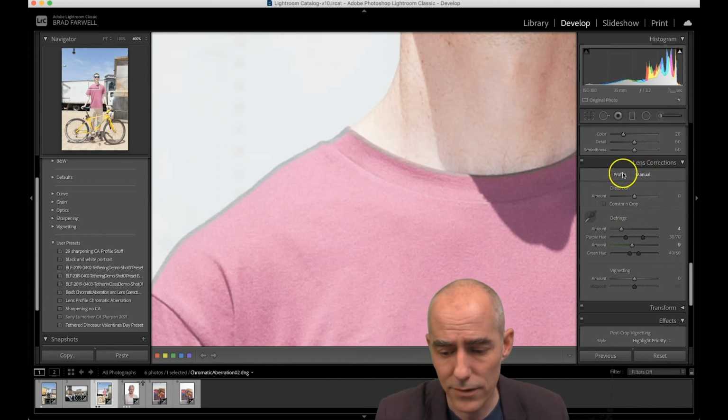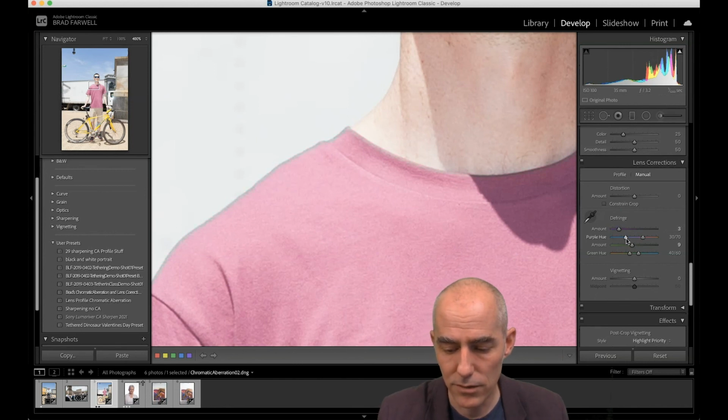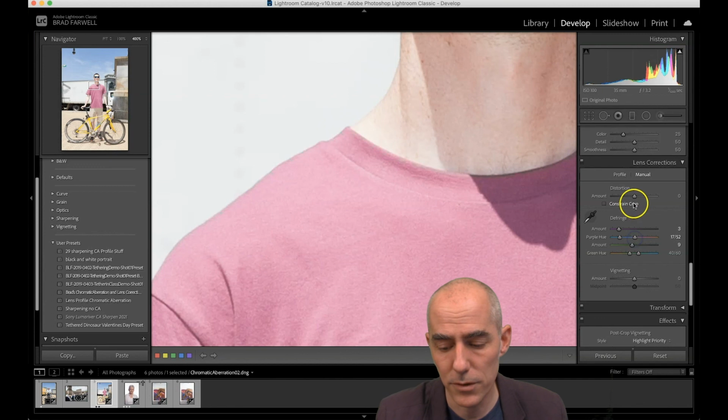Now, you can fix that by going into lens corrections, going into manual, and you can drag that down, if that would help you. You can change the hue it's looking at, so it's more purple and less magenta.